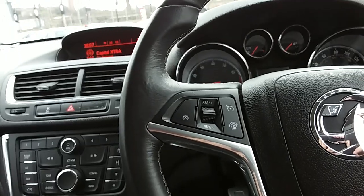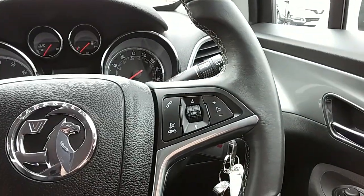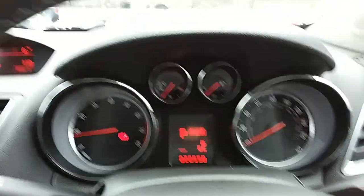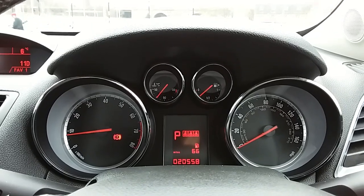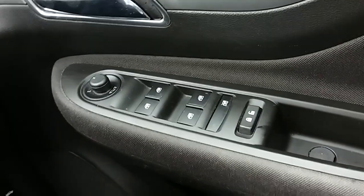Moving on to the steering wheel, on your left hand side you have your cruise control and your speed limiter — they'll help take a little bit of the stress off for those long journeys. On your right hand side there are some controls for the hands-free and the audio as well. Moving on to the dashboard, it's electronically lit which makes it easy to see. You can see that this car has done 20,558 miles. The car also comes with automatic lights, electronic wing mirrors, and full electronic windows.